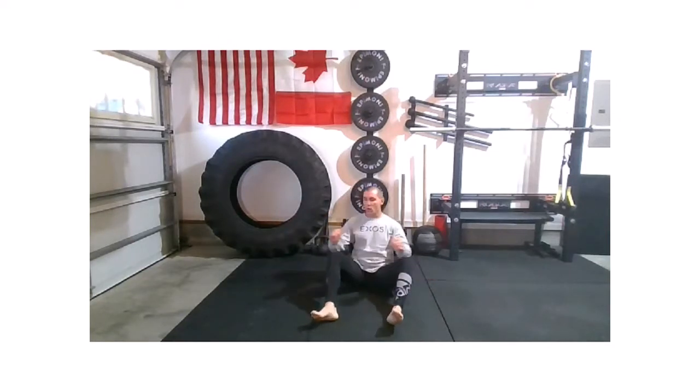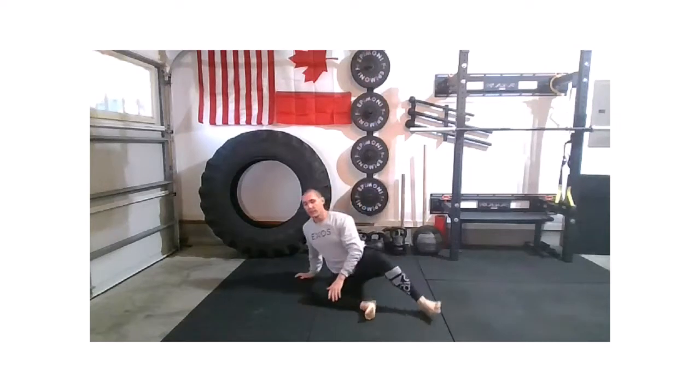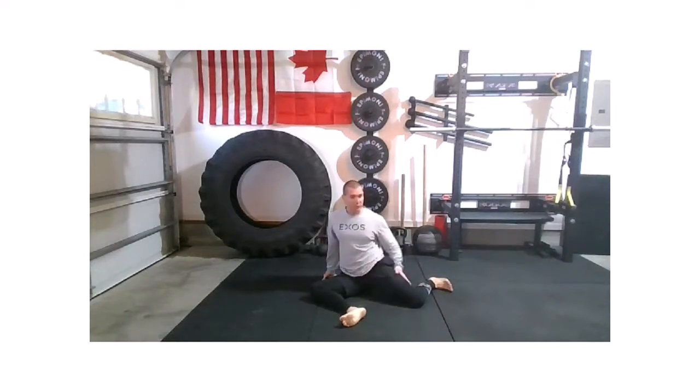All right, we're going to go into our 90-90 stretch. Some of us get it confused with the shin box. They're similar. They're cousins, but very different setup. All right, so we're going to have that right leg out in front of us, so 90 degrees in the ankle, knee, through the groin. And then we're looking at that left leg, same thing, 90 degrees all the way through. You should be able to reach your left hand off to the side and be right in line with that left thigh. All right, we're nice and tall here.